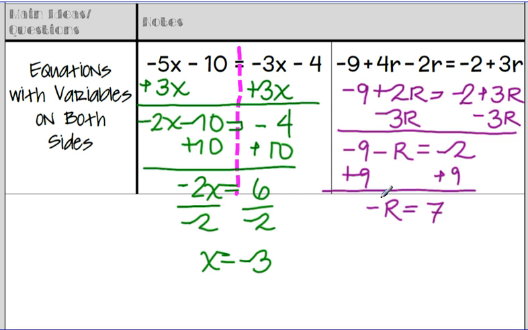And so remember that you have to get rid of this negative sign. So remembering that this is a negative 1 that's right there. So in order to get rid of that negative 1, you can divide by negative 1. So then r equals negative 7. Just keep in mind that if you solve it a different way or in a different order, you should still end up with the same result for your variable, so it wouldn't affect that.